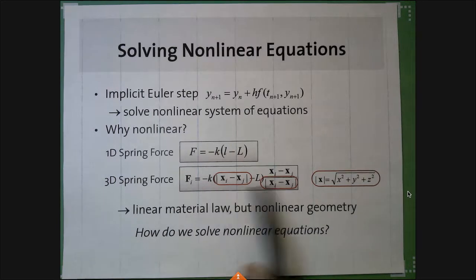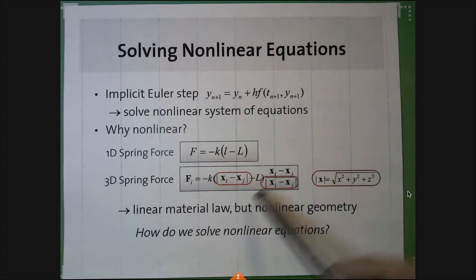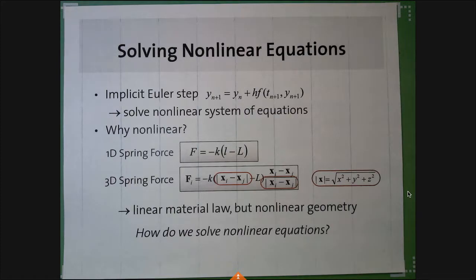That it's nonlinear is obvious, right? There is a reciprocal square root, so of course it's nonlinear. Actually, here is one thing maybe we can say already now, which will be more important in continuum mechanics and finite elements. Hooke's law is a linear material law. The nonlinearity is the geometric nonlinearity. It's exactly the type of nonlinearity we have seen with rotations. That's why we need to do these tricks with quaternions and worry about slerps and so on. It's because rotations are nonlinear.